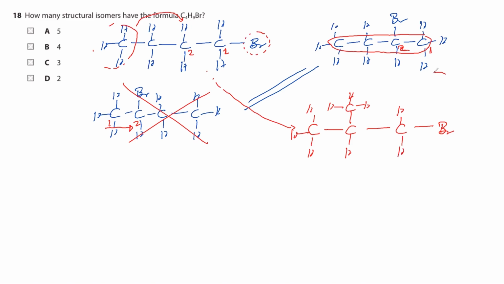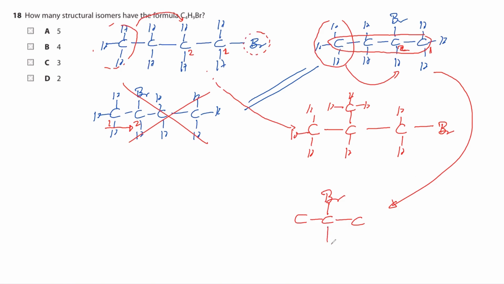And I can do the same thing for this molecule also. While bromine is there, I'll put this CH3 group in this middle carbon. Okay, 1, 2, 3. In the second carbon, we have the bromine here, and I put the CH3 group also here. So now I had positional isomers and the chain isomers. When you do that, yes, you will come up with all the possible structures. So we have 4 structures here. So our answer is B.